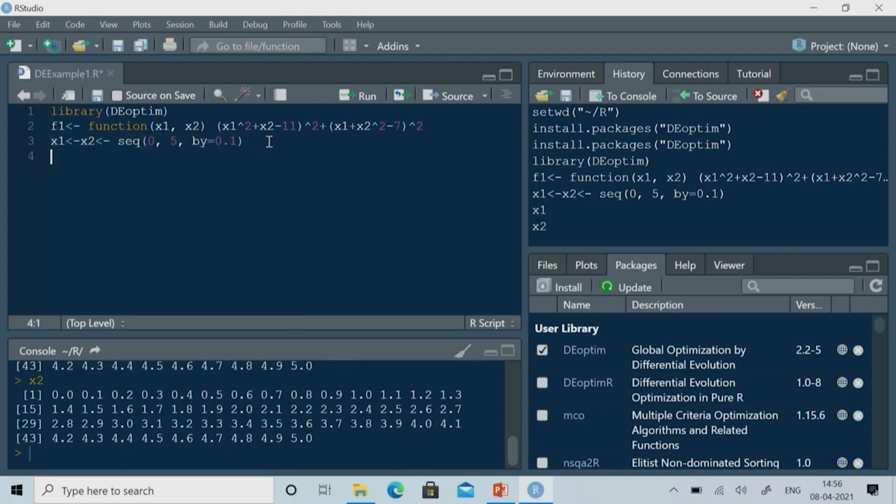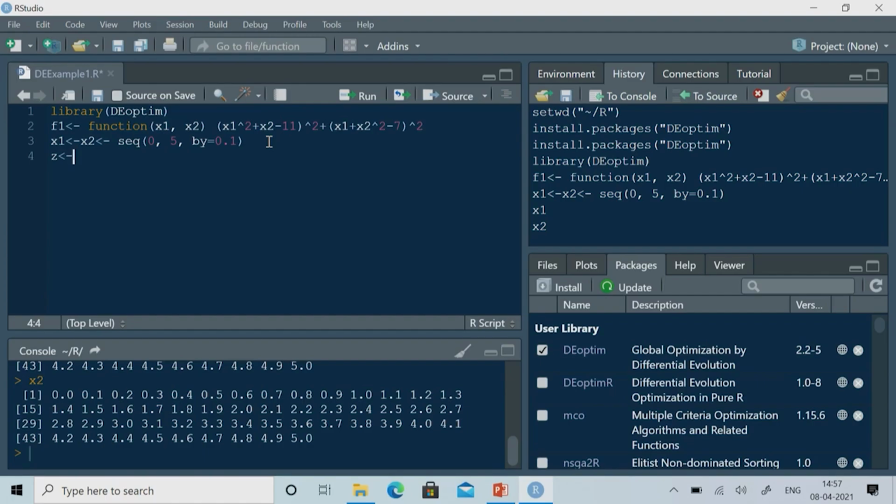Now, what I will do? I will create the function value at each grid point. Okay. So, for that I will use the outer function. Now, I am calculating the z value, that is, the function value at each grid point.